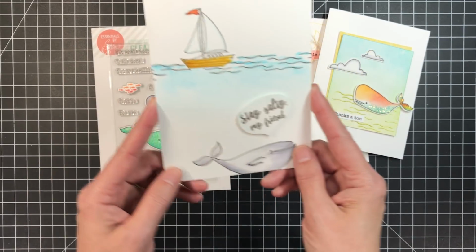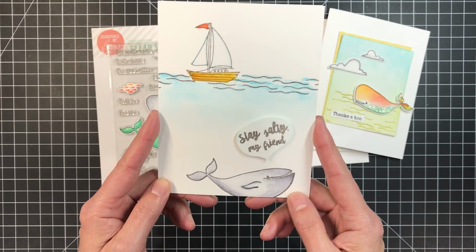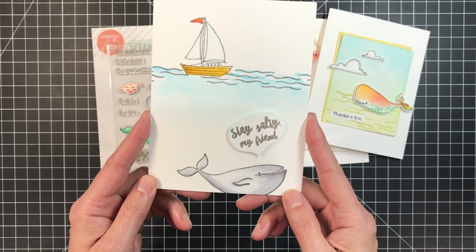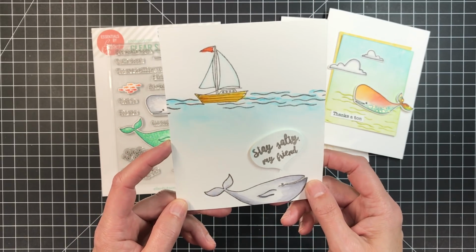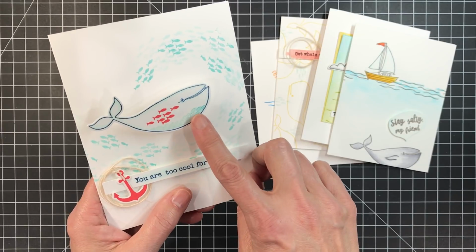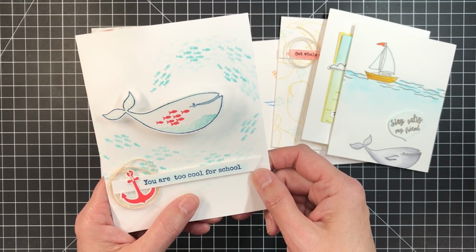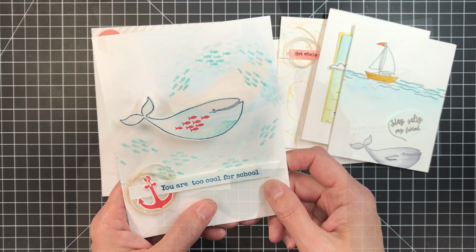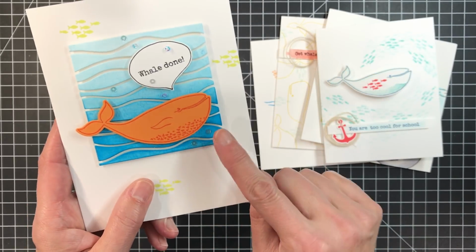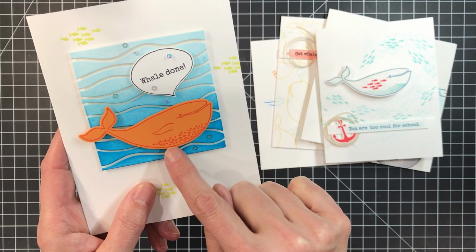And I also wanted to mention how fun it is to combine this set with another called Stay Salty that was released previously because it didn't have a whale. So now you can combine these two for all kinds of fun scenes. Example of how you can take one of those images that does fit perfectly inside the whale and create a fun little scene inside him. And here is an example of those smaller, tiny shard type solid triangles that are used to embellish his belly.